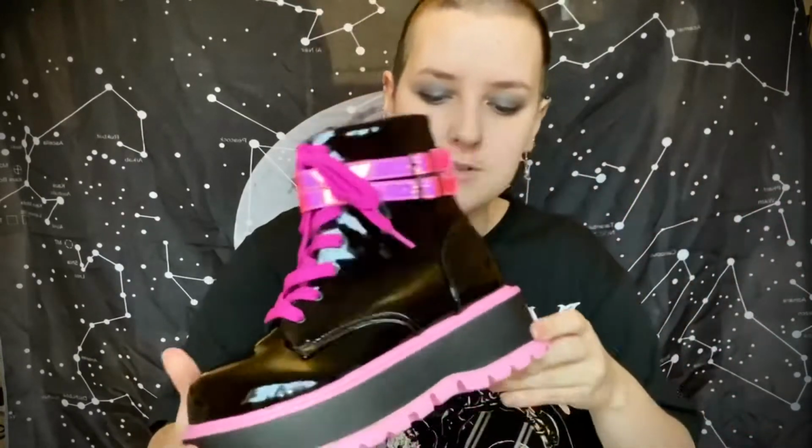Yeah, so I'm kind of disappointed with the colour difference. Don't know if I like them as much. Anyway, apart from the colour, they look really nice. Got a 2-inch platform. Nice shiny material, pink laces.